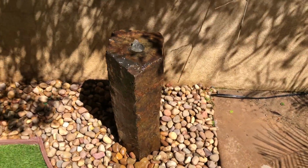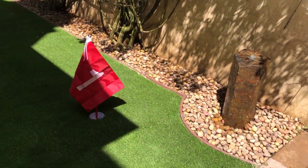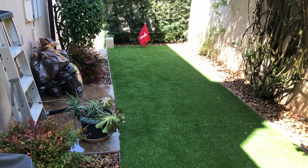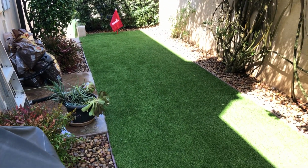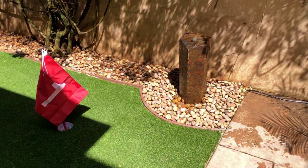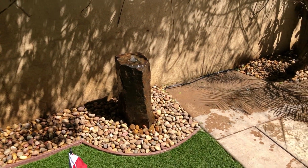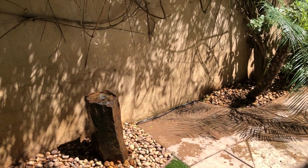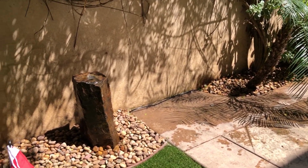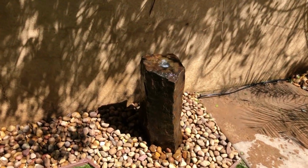The Atlantic Water Gardens Basalt Fountain we just installed. It's in the Manhattan Beach backyard with synthetic turf. It just got a putting green, actually, we just installed. And then here's the Atlantic Water Gardens Basalt Fountain. Now what's nice about this is that tonight, when we want to, the Basalt Fountain we installed has a light.